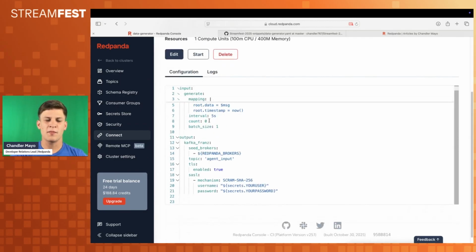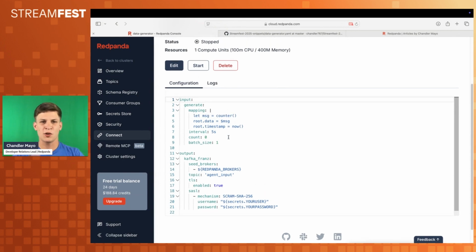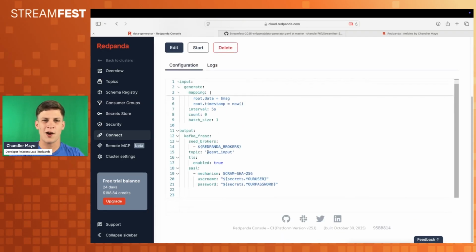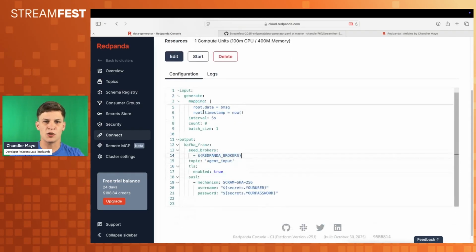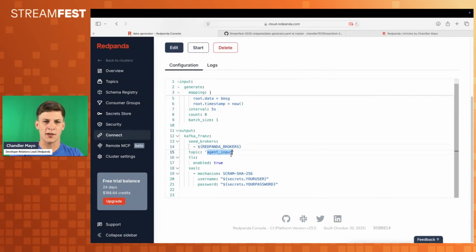With Redpanda Connect, at a minimum, you're going to want to have an input and an output. In this case, we are generating some data every 5 seconds. That's just a count of how many times this script has been run. That's all we're doing. We're just counting, and then we're streaming it out to our agent input. Now, in a real situation, this will be data coming from sensors or from other agents or from really any source that you could imagine. Maybe in my factory demo, this is the input from that vision agent, or maybe it's input from a sensor array or something like that, and I need my agent to make decisions based on it. Again, we're generating data every 5 seconds, just incrementing a counter, pretty basic, and then we're going to stream that to our agent input topic.